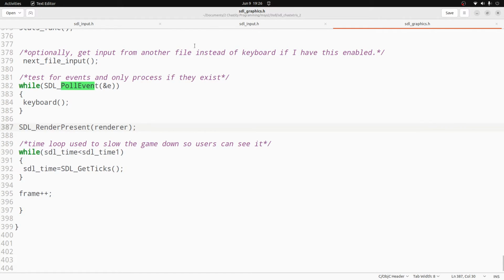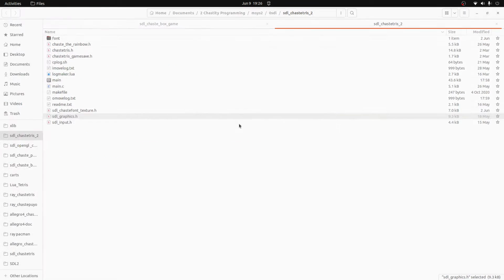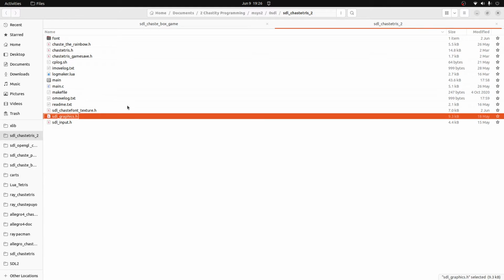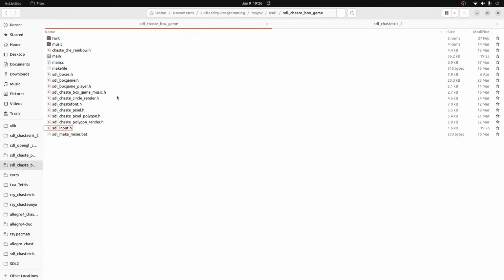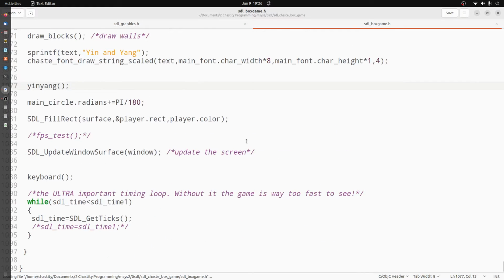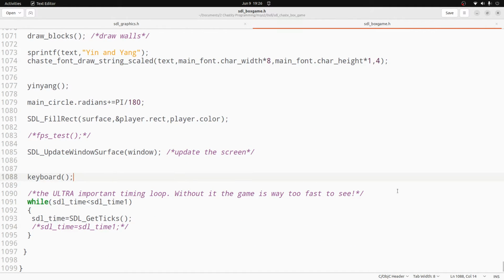So what we're going to do here is go into the box game file. Okay, SDL box game. See how we have keyboard called several times.